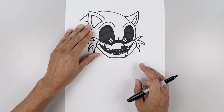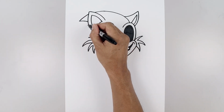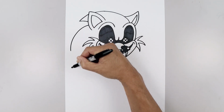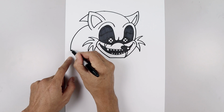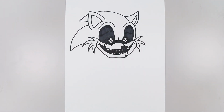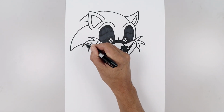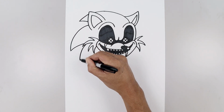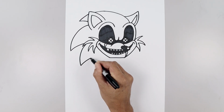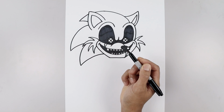Let's go back and add those 2 large spikes on the back of the head. Starting from the side of the ear, curve this out, and then we'll bend that down. I'm just going to pull that up and in along the side. Let's go underneath the fur, add that second spike, going out and then down, and we'll pull that up and in towards the side of the head.